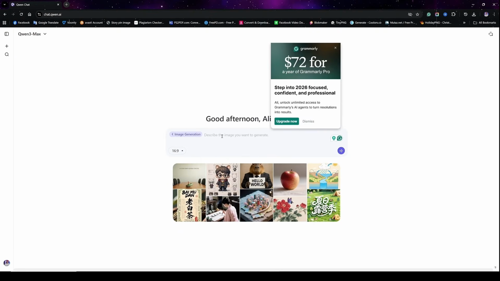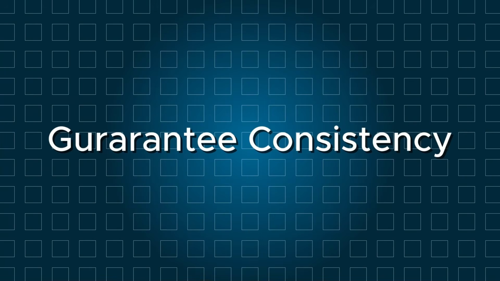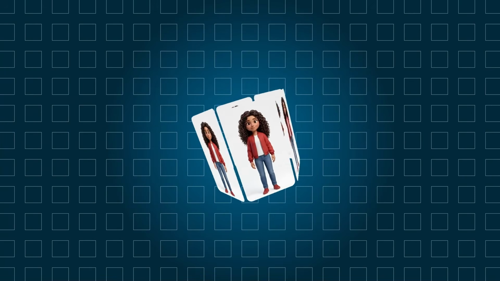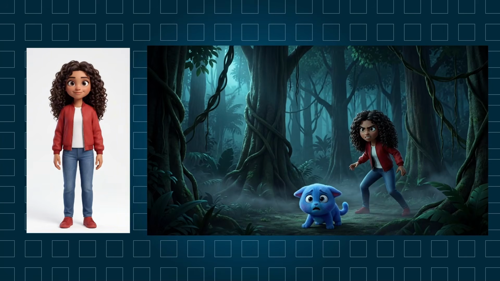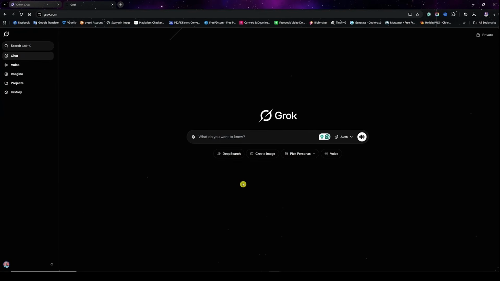You just need to paste your prompt for the master character shot and then go for the scene using the same exact chat. This will guarantee keeping the same character consistency and generating your scene, including the character that looks exactly the same as in the master shot. Once you've finalized all the scenes and you're happy with the output, our second and final AI video tool is going to be Grok.